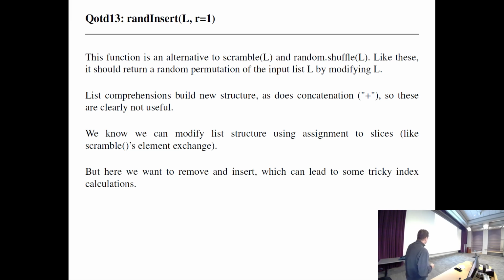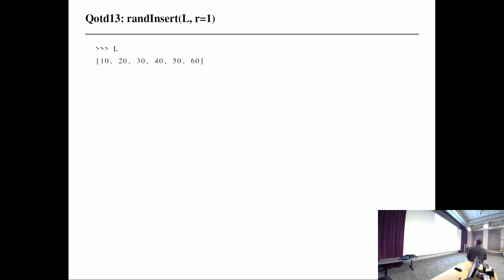Here we want to remove and insert, and we can use modifications with slices, but some of the index calculation is tricky. So let's take a look at how we might approach this. When I'm coding a function like this, I might sit down at the Python REPL and just try a few things. I might create a list like this one, and then see what happens when I assign the empty list between elements 3 and 4, so 0, 1, 2, 3, and 4. And what happens when I insert 100 between elements 3 and 4? What happens is what you expect. The first one blows away the 50, and the second one replaces that with 100. And by typing L here, I can see I've modified the list because now the list has changed.